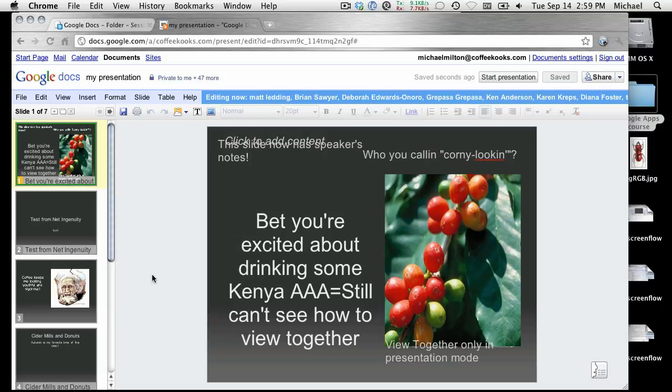Okay. Another question from Net Ingenuity. Can you revert to an older version and then revert back to a newer version? Actually, I just did that. The version that I have live right now is the most recent version, it was the version that was in existence when I asked everyone to stop their editing. So yeah, you have some flexibility with that.